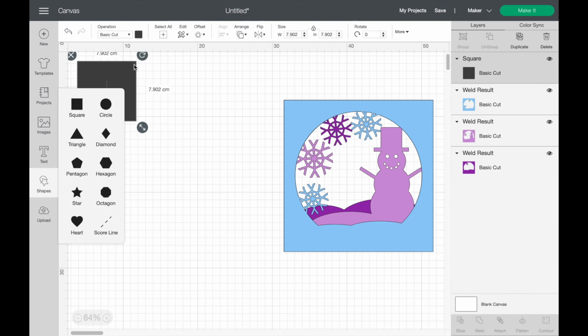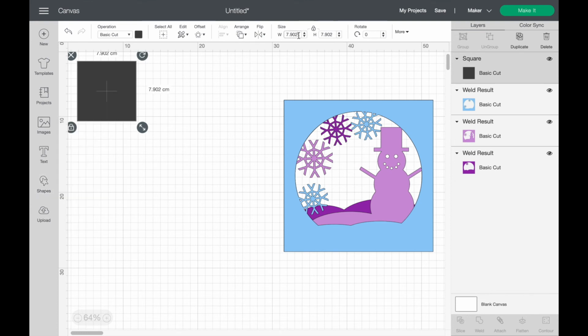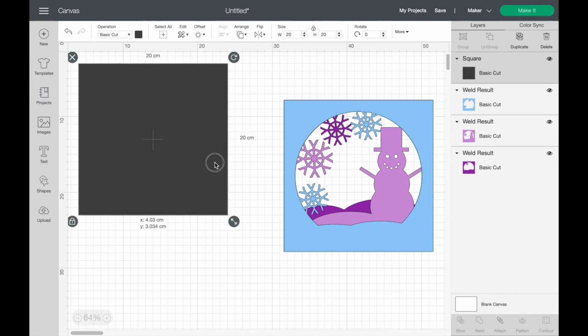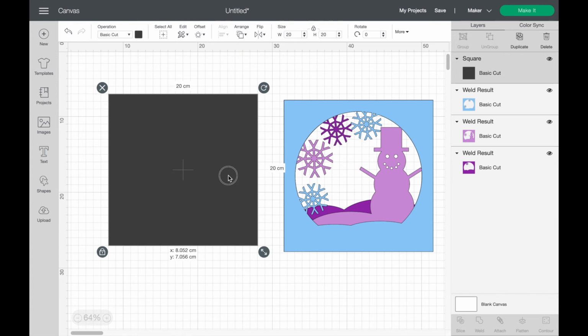I'm just going to create another square, 20 by 20. I'm trying to anyway. There we go. Okay. So this layer, we're going to move to the back, hopefully.